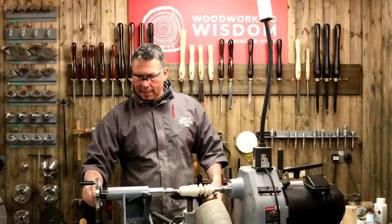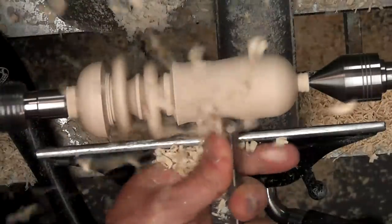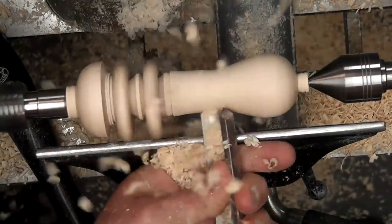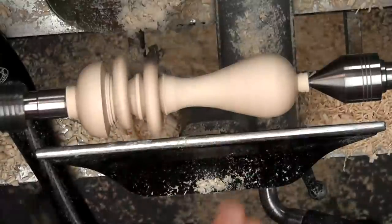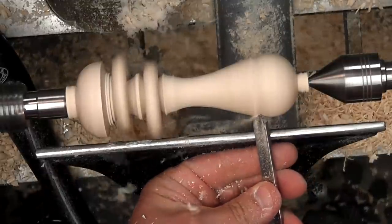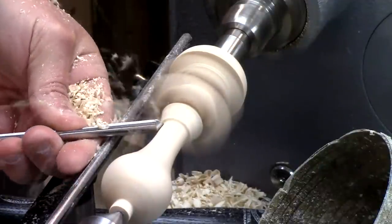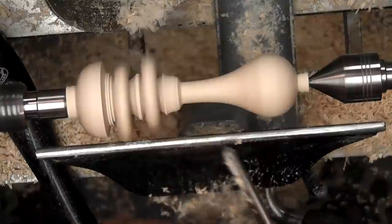Okay, let's take some of this excess away. So roughing gouge first. I'm going to keep the captive rings where they are just for the moment. What you've got to think of are those little hands that are going to be grabbing this. So don't keep things too chunky. You want to have some nice areas where they can hold. So a little spindle gouge, just refining that shape. There we are, that looks okay.